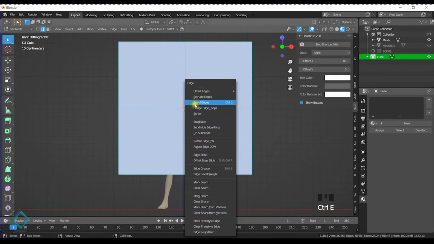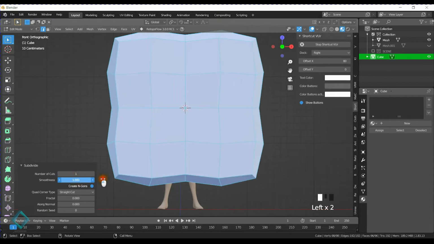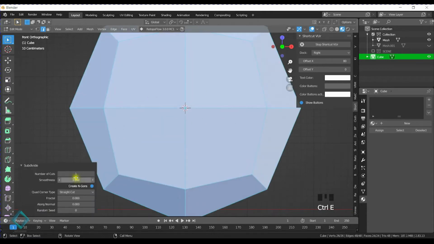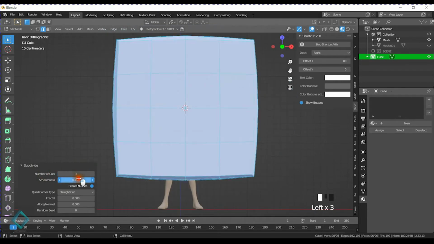Okay, so here I'm going to subdivide, right, and do, yeah, that's, oops. Okay, so I already had subdivided. Let's unsubdivide and do it again. Subdivide. There we go. You do smoothness. So this is pretty cool. This is a way to make spheres.